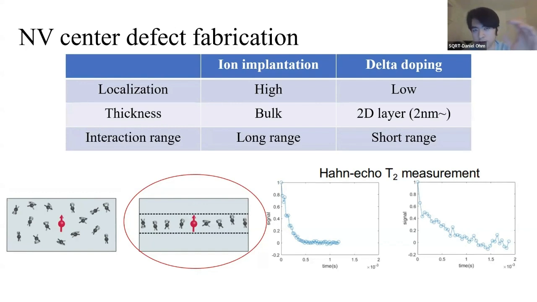But since there are only two directions in which spins can interact, the overall noise doesn't actually dissipate. There's less direction for the noise to dissipate. So you have a larger concentration of spin noise as the temperature decreases, which you can see here through these graphs, the Hahn-echo 2D measurement. For the left, this is the bulk, the right, this is delta doped. As you see, the delta doped sample is much noisier.